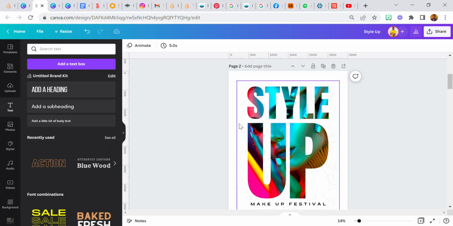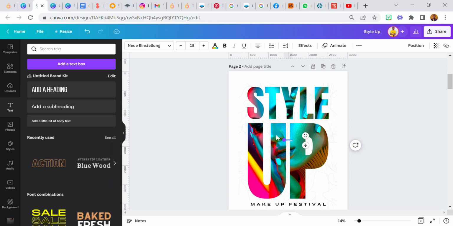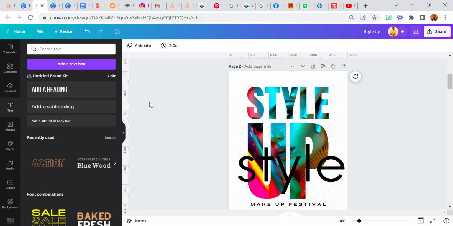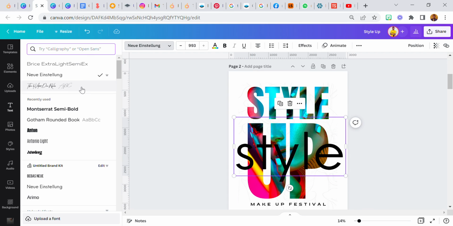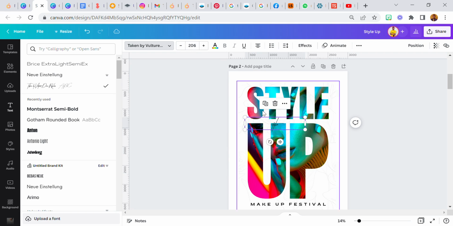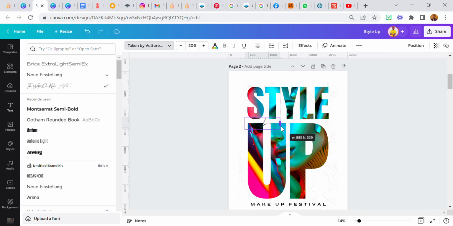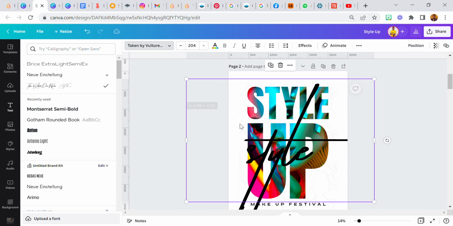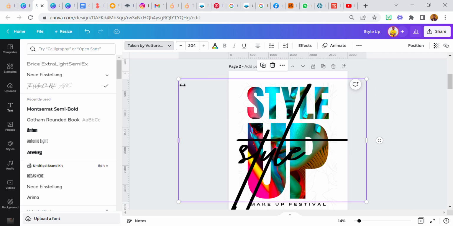Okay, so style up makeup festival. The next thing I did was I added style, STYLE, and the font was taken by Vulture, and the size of that font, this is looking, just increase this because there's no way this will be okay.